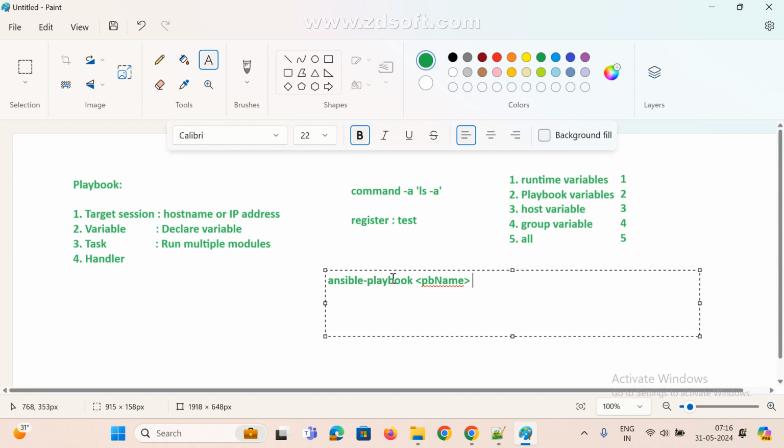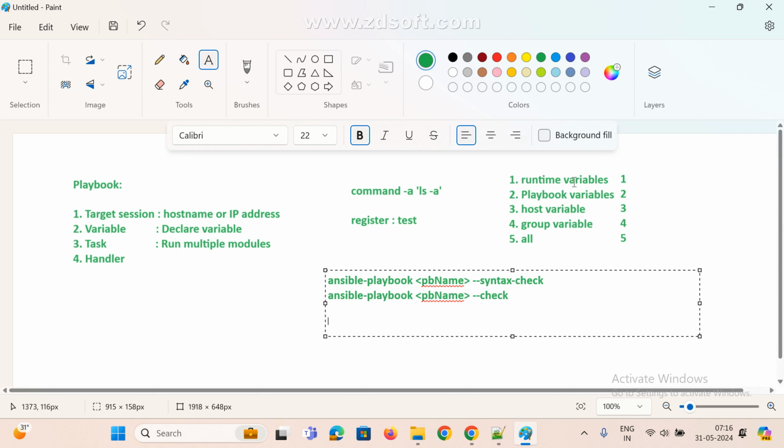Running, right? So this is the runtime. Now, with ansible-playbook and the playbook name, if you want a dry run we use check. Same way, if you want to pass any variable at runtime.